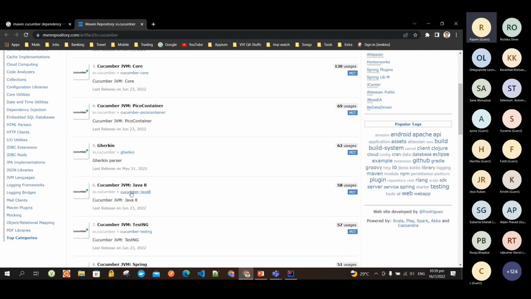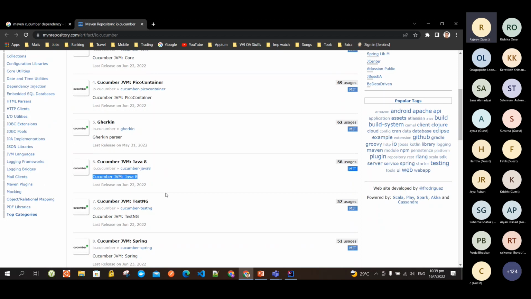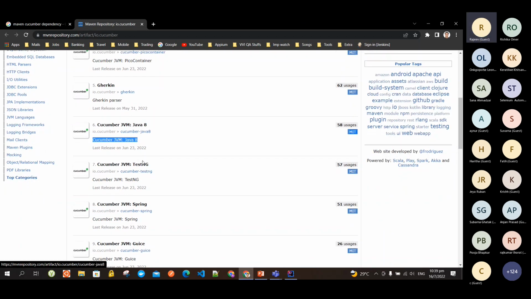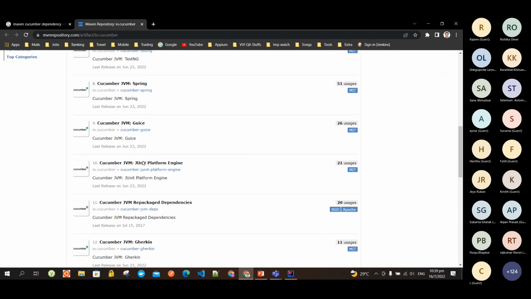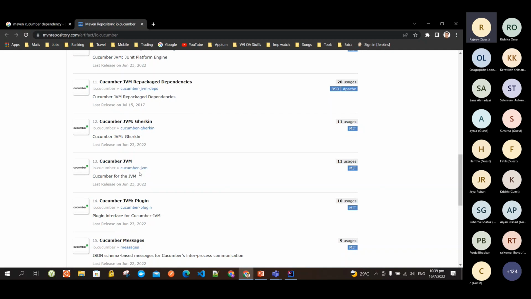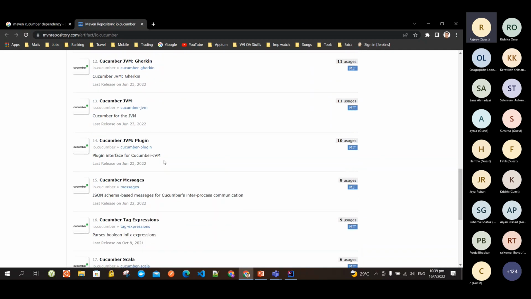Gherkin is also needed. This is not mandatory. Cucumber Java is okay. It's something like lambda syntax will be there, and some people are not comfortable with lambda kind of thing. So I'm just looking for the important thing, like Cucumber JVM is okay.